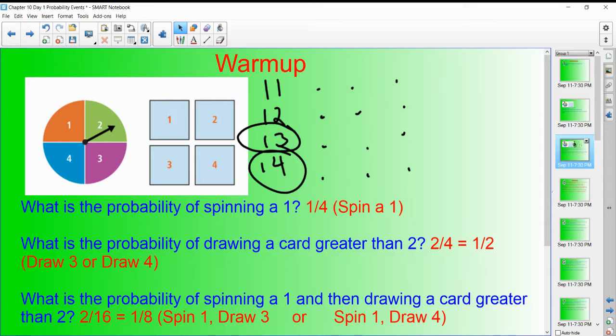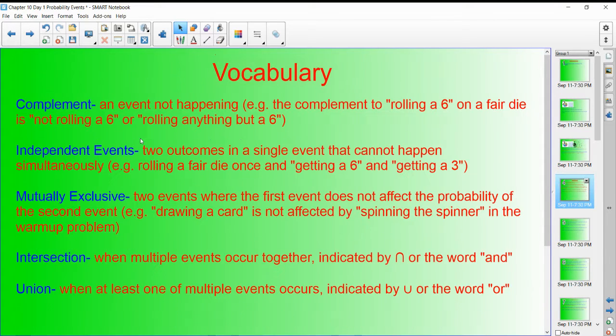We're going to learn some formulas to help us based on independent probability. But at the moment, if you need to think about how many total events are there and how many are successes and create that fraction, that's what probability is. Now, today we're going to talk about the complement of an event and independent events and mutually exclusive events. But it all boils down to how many successes do I have out of how many total? Always make that fraction.